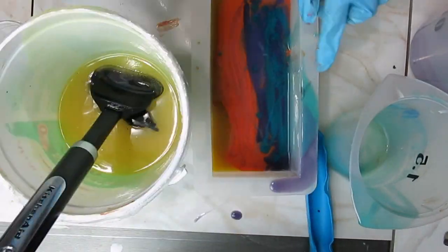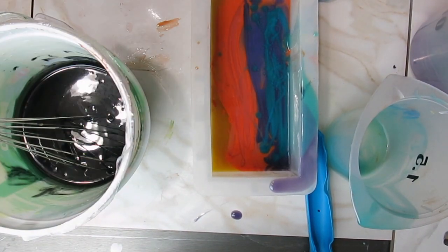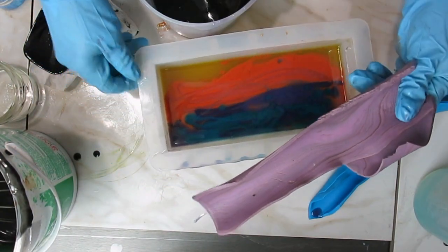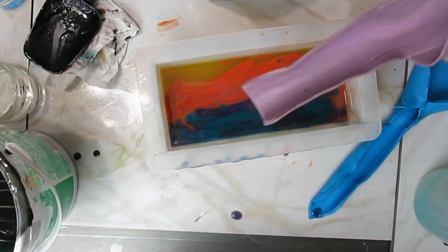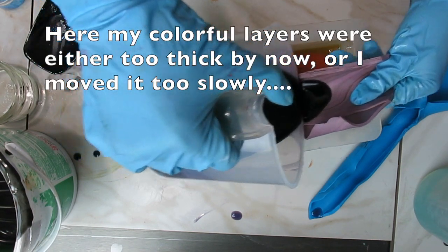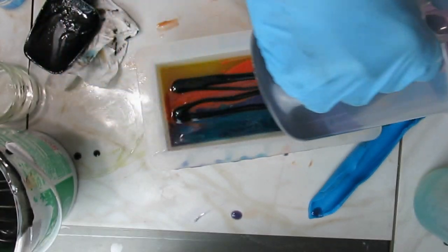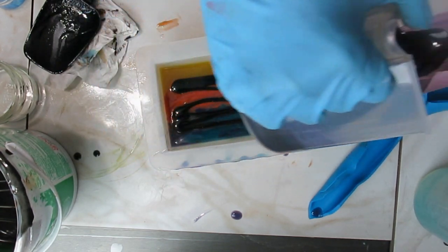Alright, so I'm done adding the colors. Now I'm going to mix the black. I'm using this tool to pour close to the surface because I only have one lone spot picture and I'm using that one for the next layer. The idea is to move it quickly from one side to the next, but I think on this one I didn't do it fast enough or my bottom layer was already too thick.